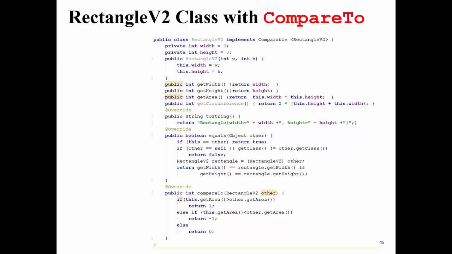If the weight of this chair is less than the other weight, then this should come first. So here we have sorted the rectangles in terms of the area. If the area of this rectangle is less than the area of the other rectangle, then we put this rectangle before that one. Any questions?